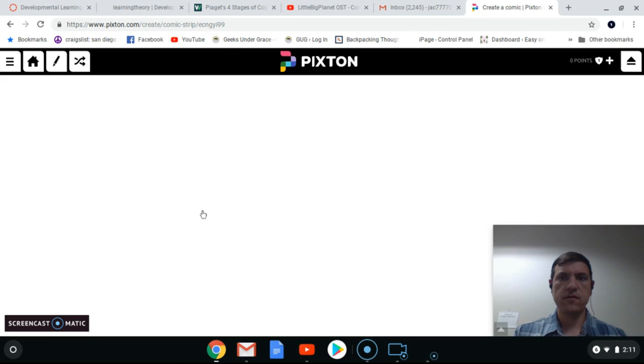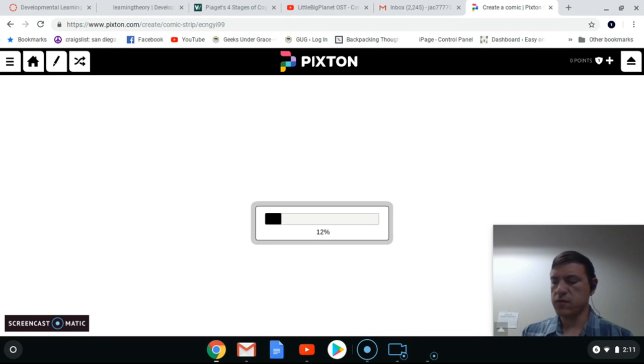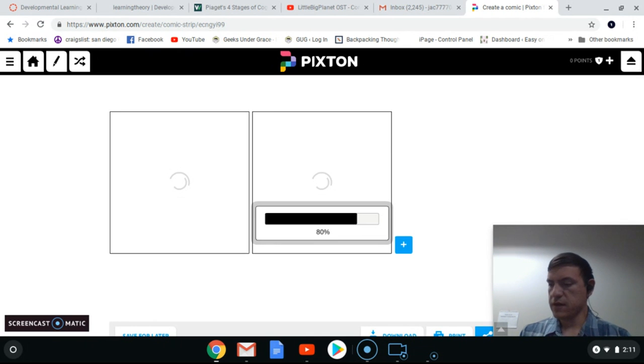And so the final strip is very short and just showing the two teaching methods that come with proximal development.